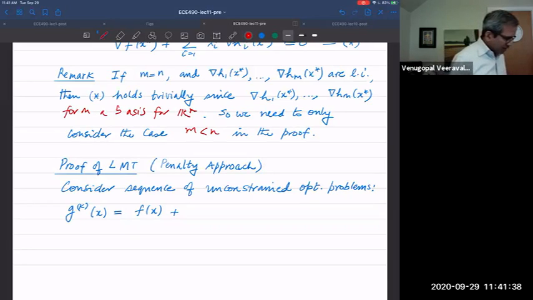The other proof actually requires the use of what's called the implicit function theorem, which is described in the appendix of your book. I would encourage you to look at that, because there may be other insights you can glean from that proof. But I don't have the time to do both proofs in this course, and I'd probably bore you by doing that anyway. So we'll look at only the penalty approach.